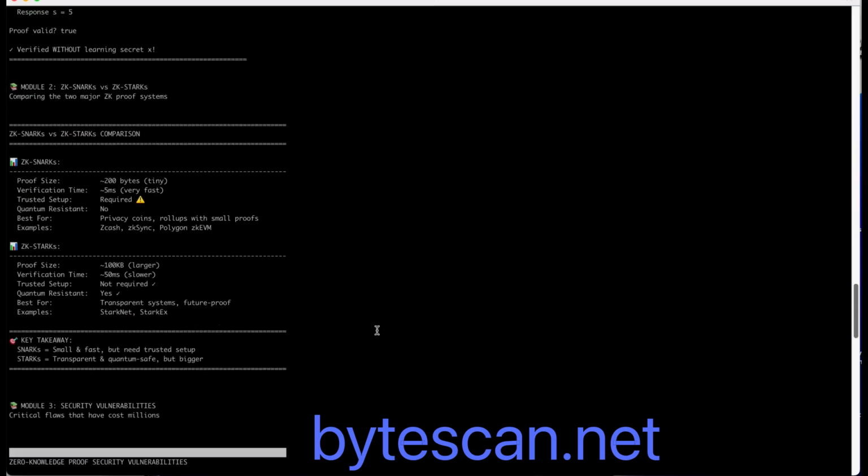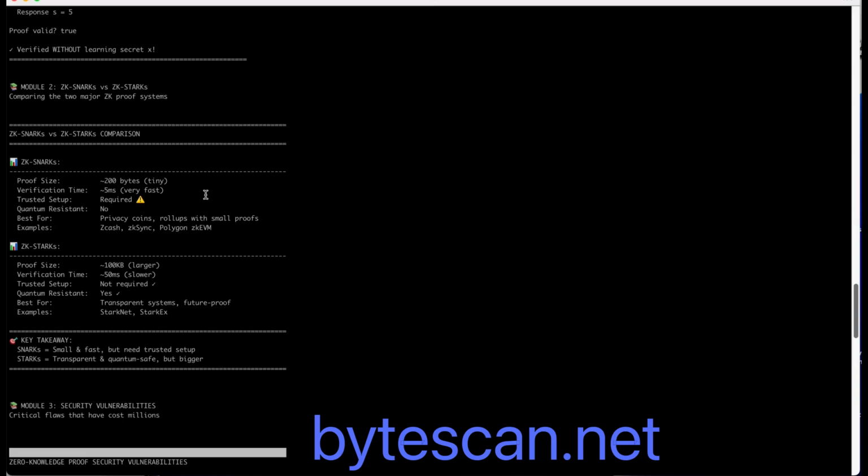And for module 2, here we have the comparison between zkSNARKs and zkSTARKs. SNARKs are, as you can see, quite tiny, just 200 bytes, and fast, but they also need that trusted setup in place.